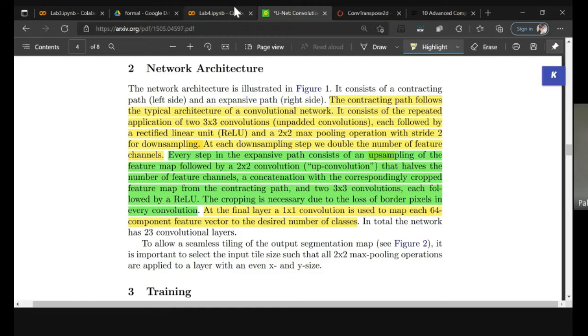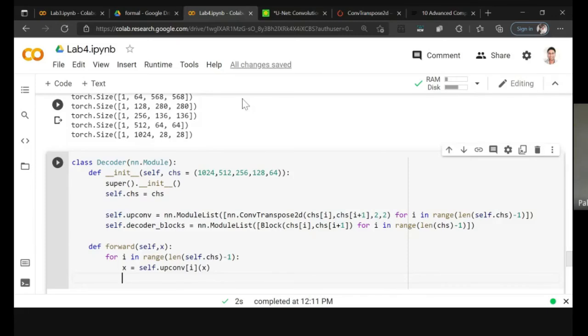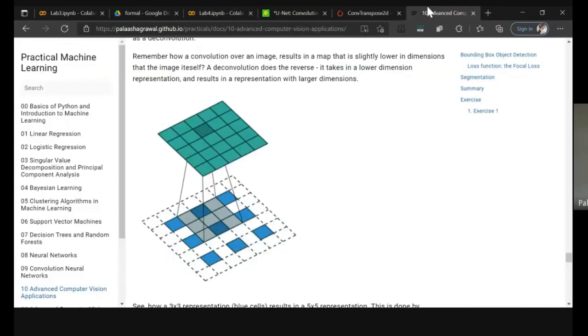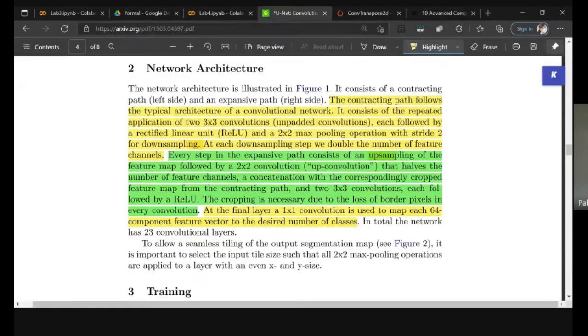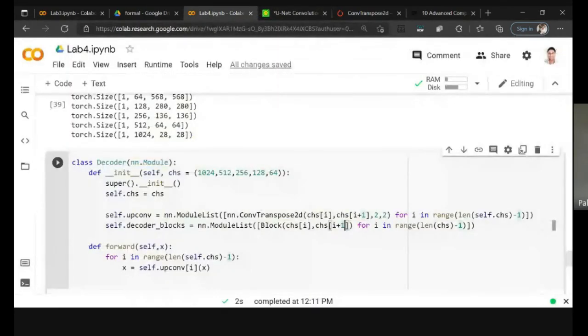So my bad, I made a mistake. Let's go back and clarify a concept. nn.ConvTranspose2d by default will just insert one pixel between each two pixels, and that is defined by a certain value you can look for in the API. And now on top of that, you can do a standard convolution operation. And the paper specifically mentioned that it should be a 2x2 convolution. So that is why I've defined this 2x2.